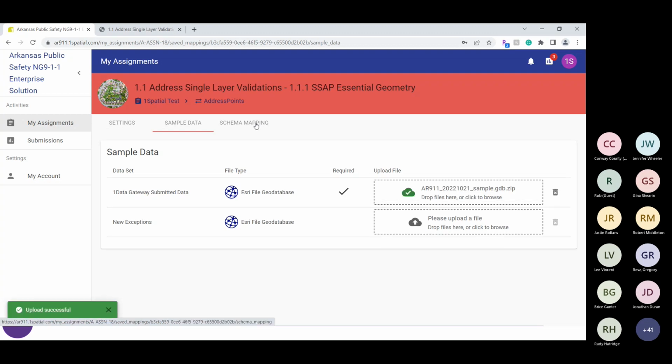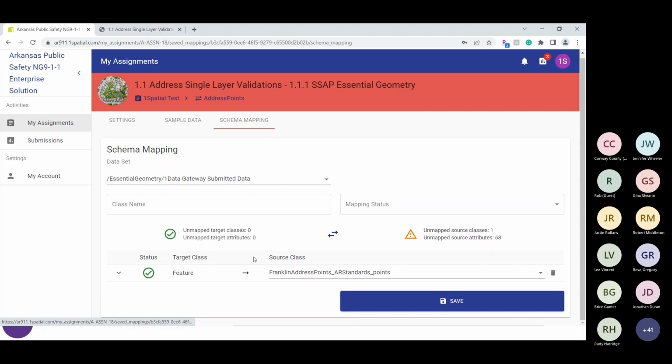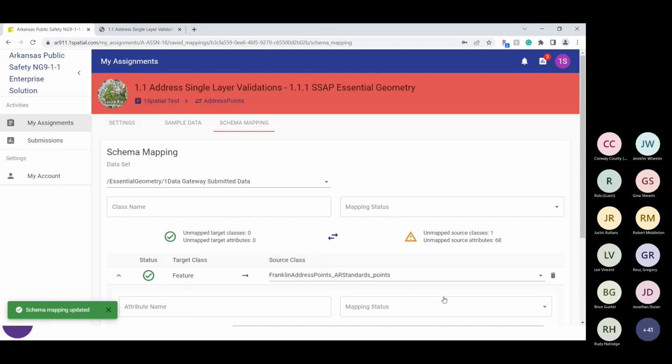Schema mapping is going to be very reminiscent of our configure mapping step during a submission. I'm not doing a submission, however, I'm just mapping. So I can say, once I do this mapping here, save mapping, unique ID to site and GUID. I'm going to hit save. It'll save that mapping.